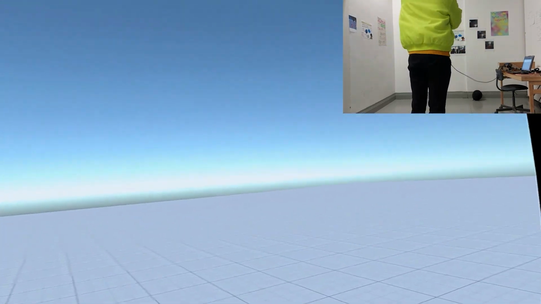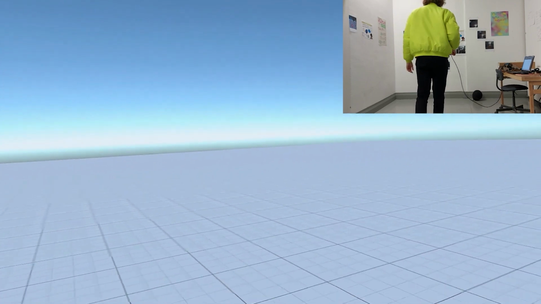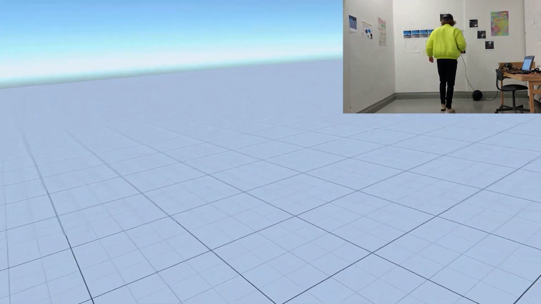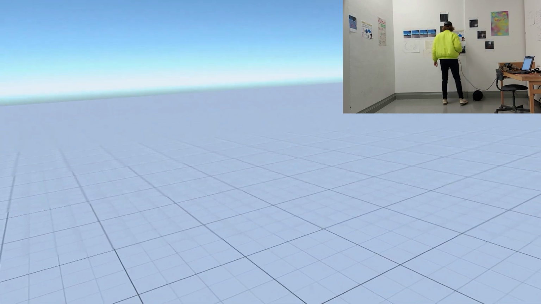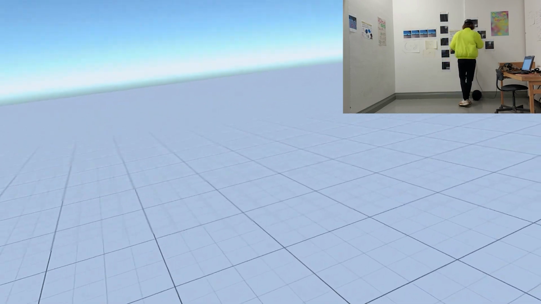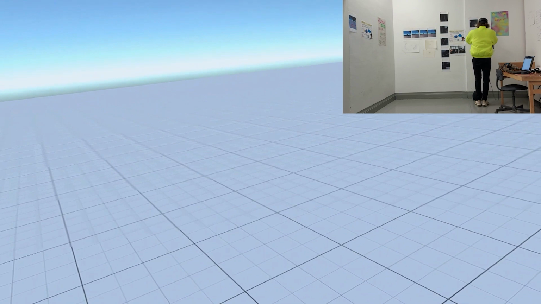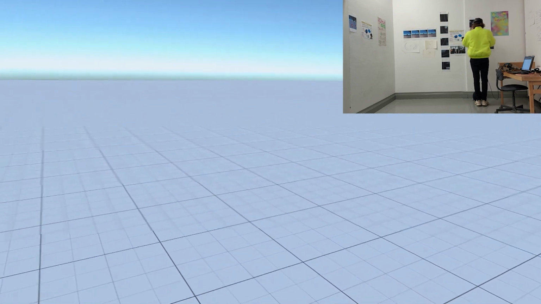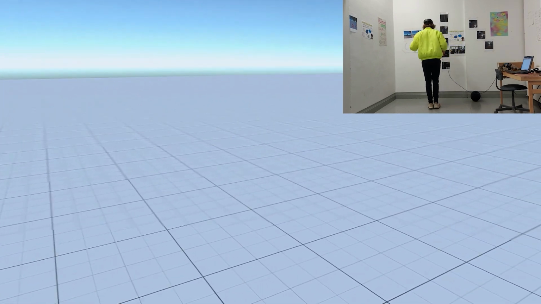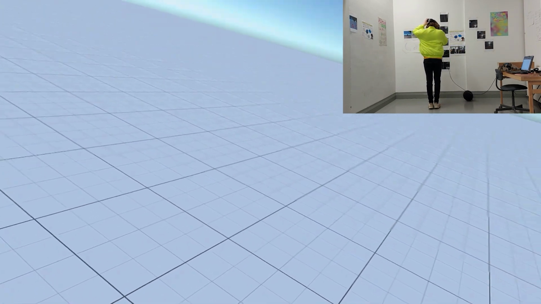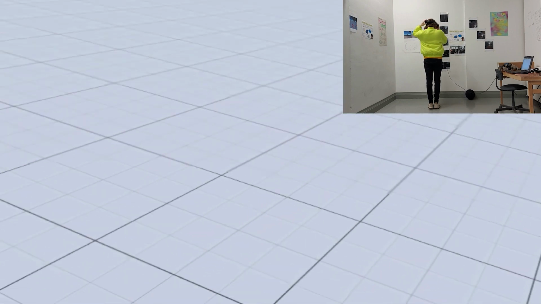Yeah, so one thing I notice when I'm trying this is that it's very disorienting. Like, you understand that you're going forward. If you're just looking forwards into the sky, it's not too bad. But if you're actually looking at the ground while you're walking, it gets really confusing and disorienting and very fun. Oh yeah, my hair kind of gets in the way sometimes.